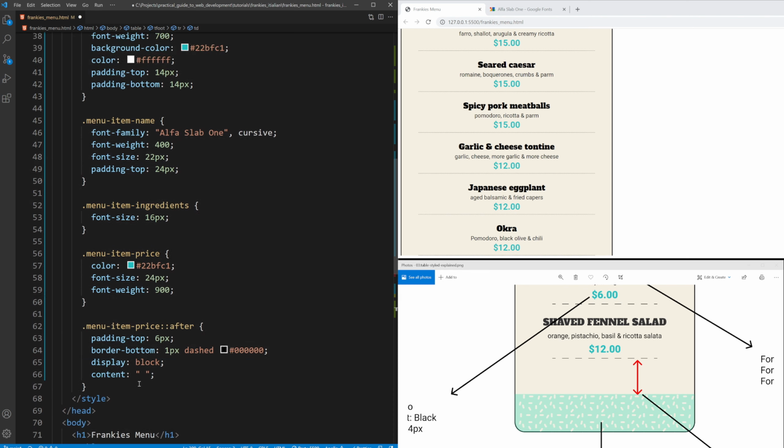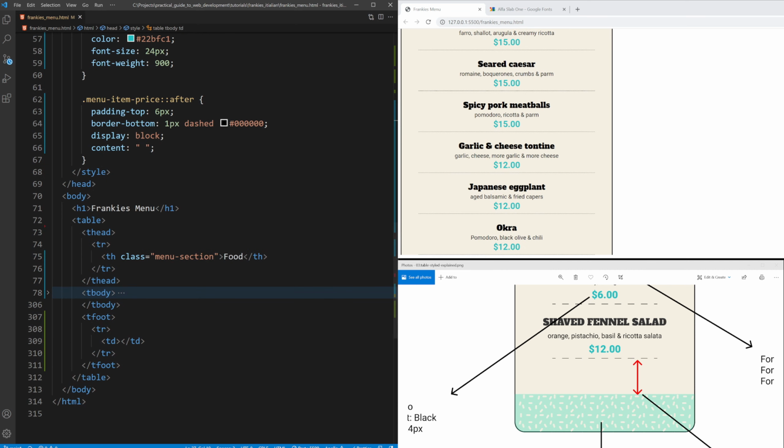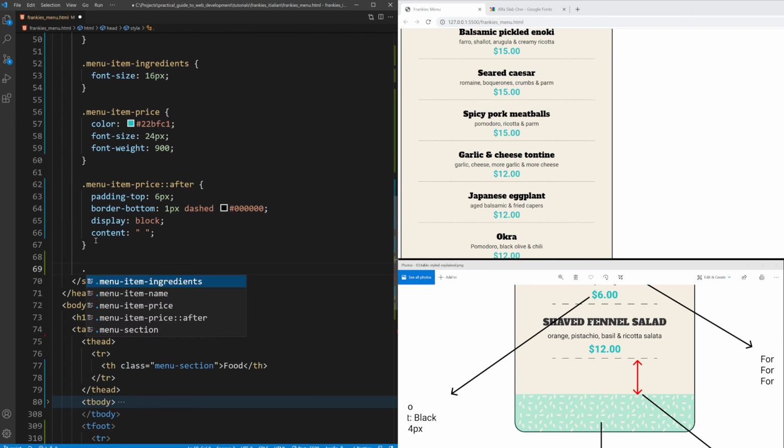We will then just have to update our selector over here to be very specific, to be tbody and then the td. So nothing will render currently there. So let's add a class, call that menu section footer. Great, let's create the class menu section footer.